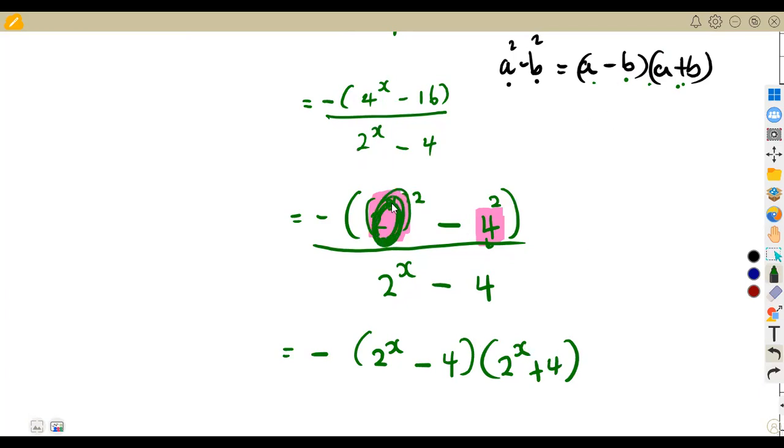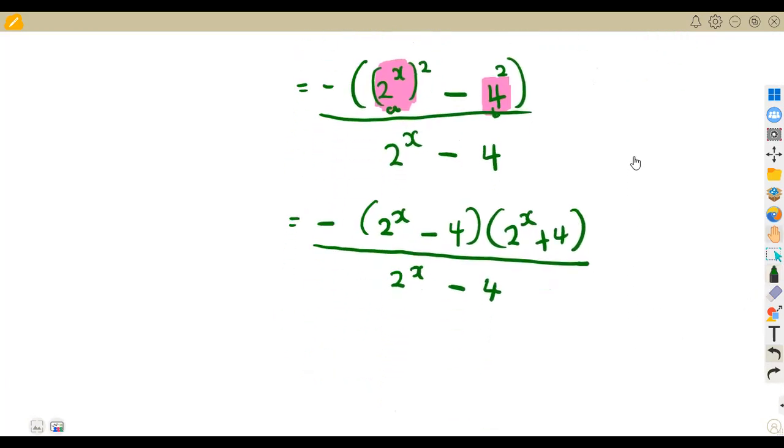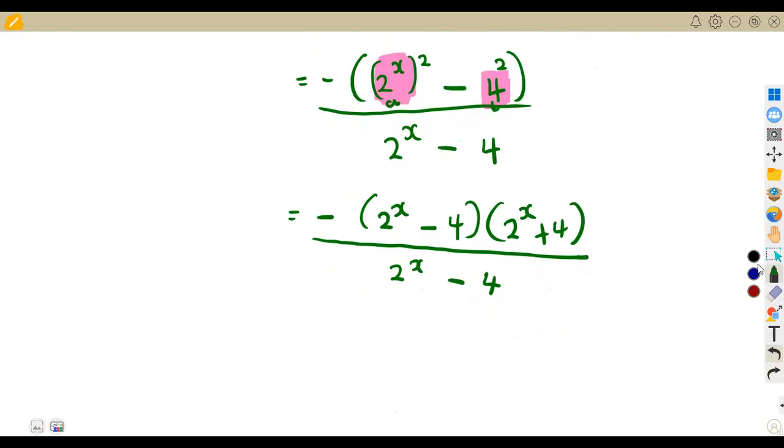Take note, difference of 2 squares, a minus b, a plus b. This is our a, the whole of this part that is being raised to the exponent of 2 is your a. B, the other part, minus b squared. So we've got a minus b, a plus b. Everything over the denominator. The denominator, like I said before, is already in simplest form. So there's nothing that you're going to do, just write it as it is, 2 to the exponent of x minus 4. But we can see that the numerator and the denominator have something in common. The 2 to the exponent of x minus 4 and the 2 to the exponent of x minus 4 can cancel. So this is just a 1.